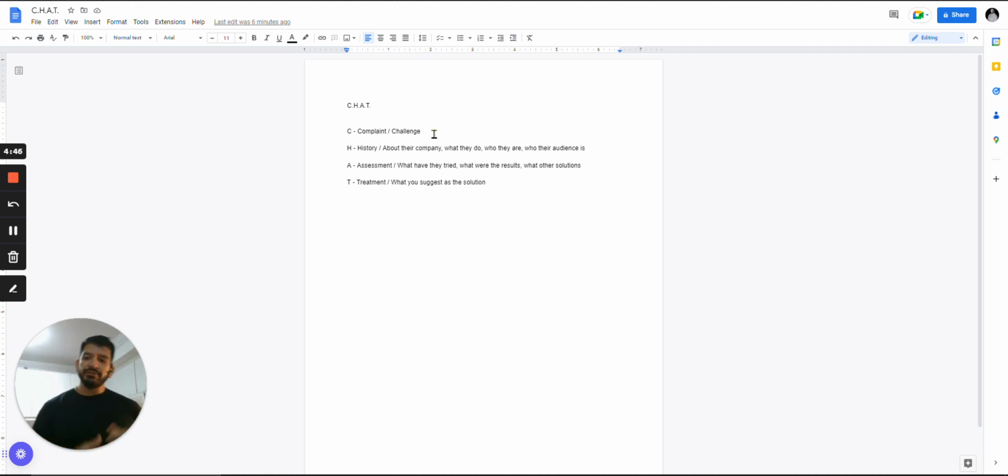Now, assessment. After you've already found out their history, you're going to dive into what they've tried. What solutions are they looking at? What are the results that they've seen from their actual efforts of what they've tried? Do they like what they've tried? Do they like what they've looked at so far? If they're meeting with other people, this is where you really find that information out. Reason being is because one thing I've learned during the time of closing, if you're talking to somebody who's looking at other solutions, which is very, very likely, it's very rare there's somebody who's just looking at you and only you. Sometimes that does happen, but it's very rare.